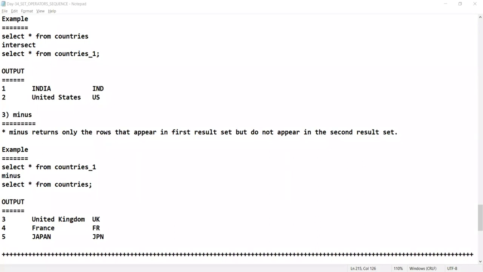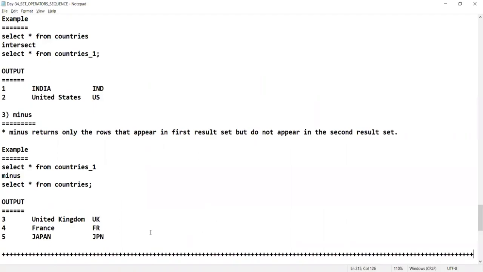So hope you guys are comfortable about the set operators. Whenever your select queries contain the same number of columns and the column types are the same, you can apply set operators. There are three set operators in Oracle: union or union all, intersect, and minus, sir. Union or union all joins two result sets into a single result set.